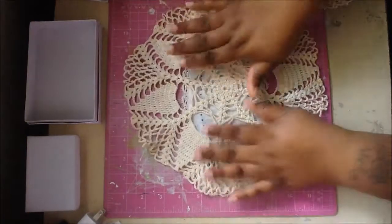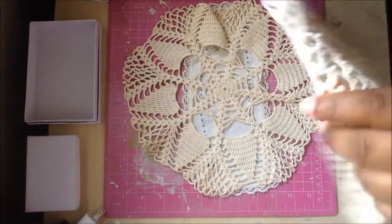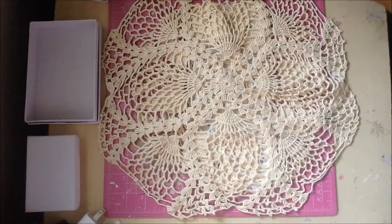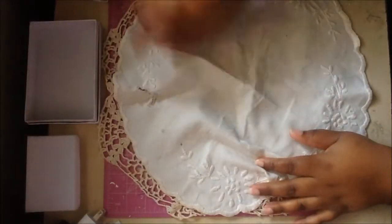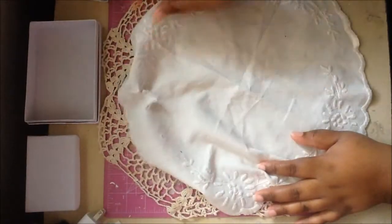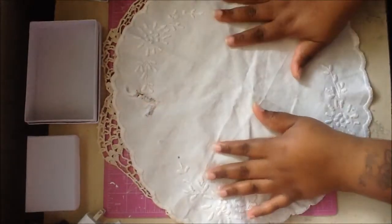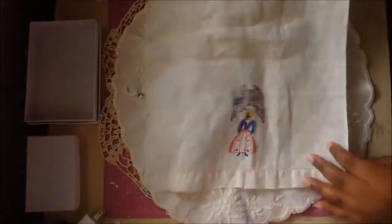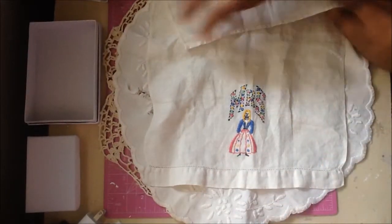And this one. I love it. And this one is huge. And this one, I really like this one. And I like that it has a rip. I like stuff that's not perfect, because in this world, you'll never find anything perfect. The less perfect, the better. I love this. I can't wait to put this.